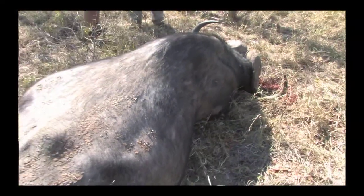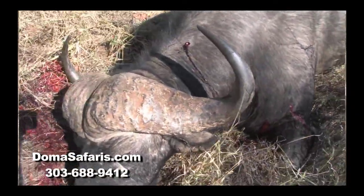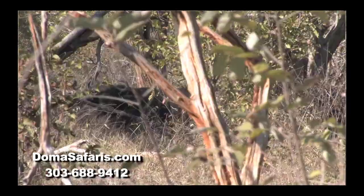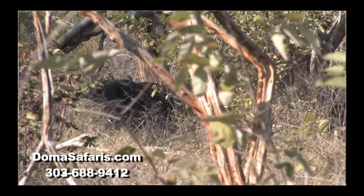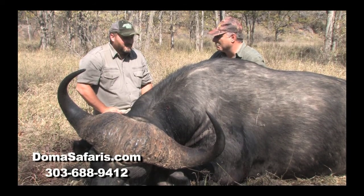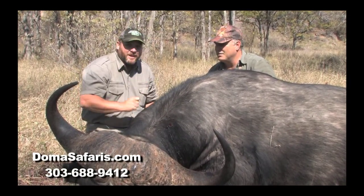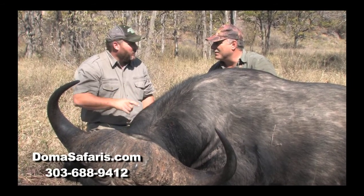You've got to find buffalo by getting out and following them and tracking them, and eventually when you make a sighting from a distance, you start the stalking. That's where the excitement starts. You've got to keep your eyes open, and as you experience, there are always cows in a herd — and it's the cows that are ultra-alert and they keep you pinned down to the ground. How long were we pinned to the ground there — a good 20 minutes or so? We had to crawl, shimmy and shake, and we'd look up and there are some eyes on us. Those are the characteristics of buffalo hunting, and I'm glad you had them all. When we finally got on this big boy and it came down to the split second to take the shot, no adrenaline rush can match going after one of these big suckers.